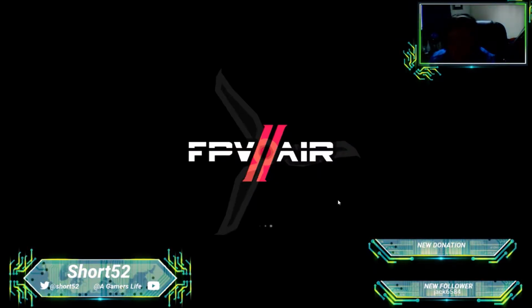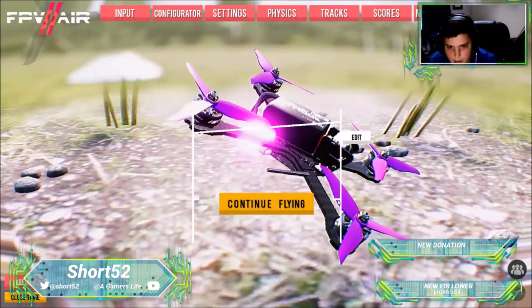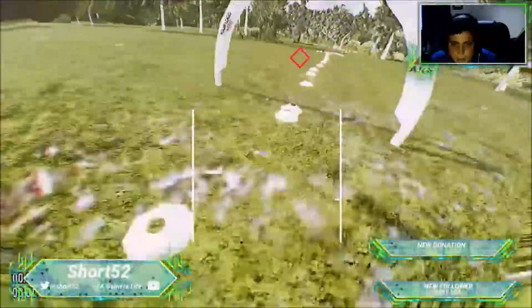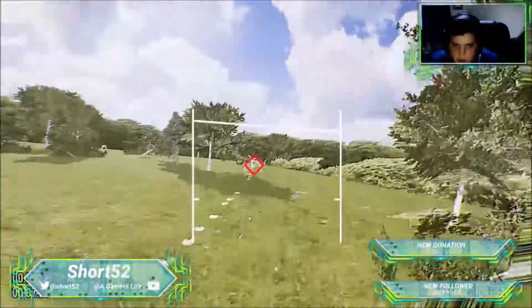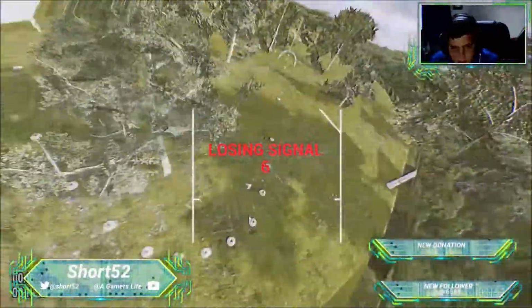The track I usually run is UAV Test because it's my favourite track. It's quite a good fun one. Quite quick and fast paced if you do it right. My ghost should be flying as well, which is quite cool. There's ghost in this game. This is more of a racing game. There's not much freestyle apart from those tracks that I showed you that I got rid of because I didn't like them.